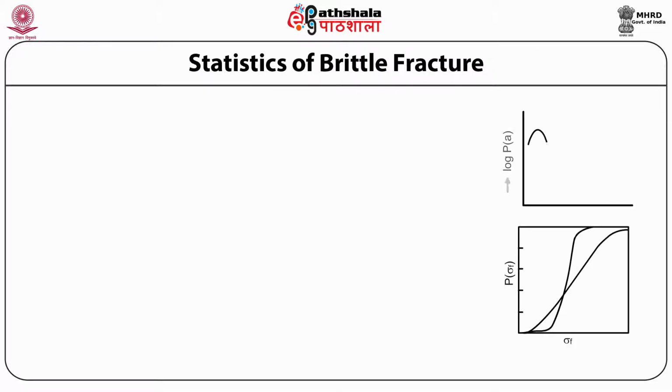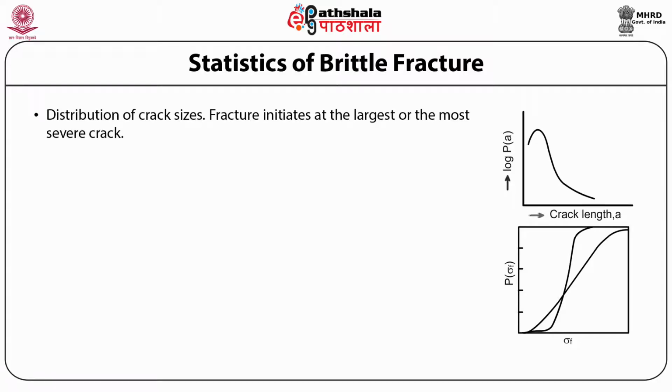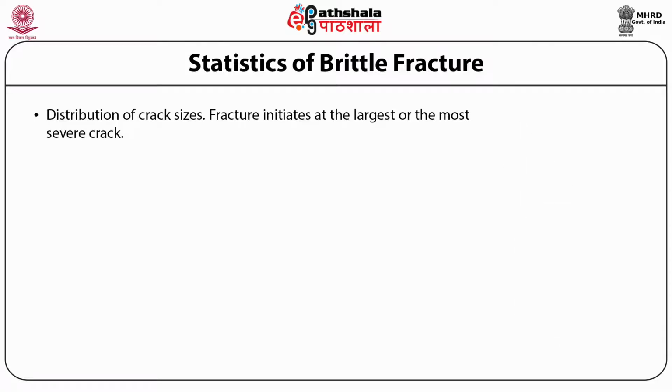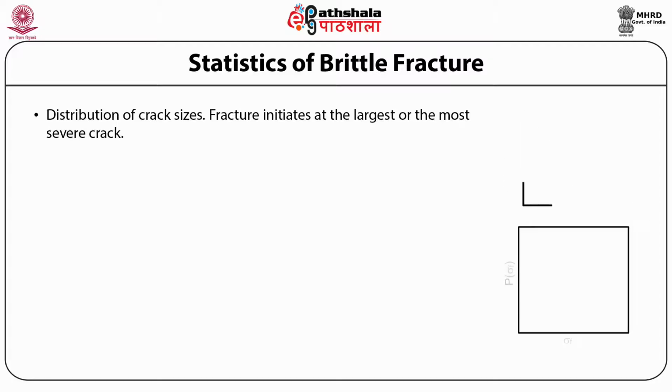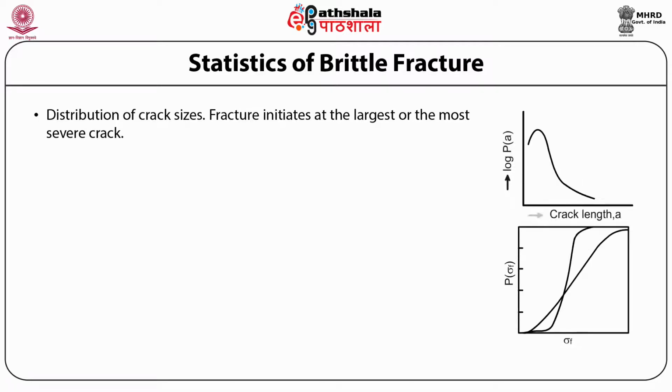Statistics of brittle fracture. The distribution of crack lengths varies from sample to sample. So the above figure shows schematically how the crack length distribution may appear. As the length of the largest crack present in a group of samples from the same ceramic may vary widely, their strength will also have a distribution. So in brittle materials, the scatter in the fracture strength is quite wide, unlike the case for, say, metal specimens where the scatter in the strength is very little. So a simple average of the strengths in the case of a brittle solid is not of much use.